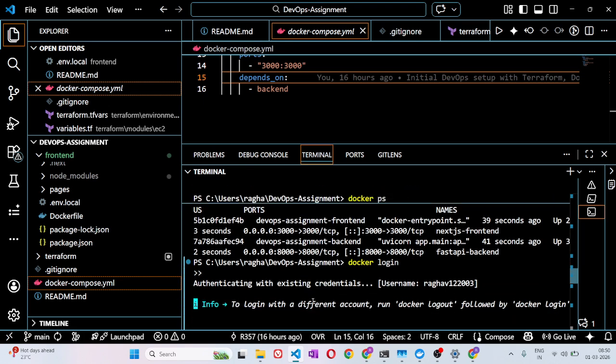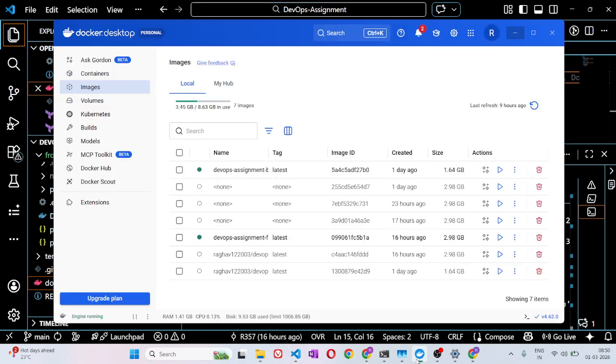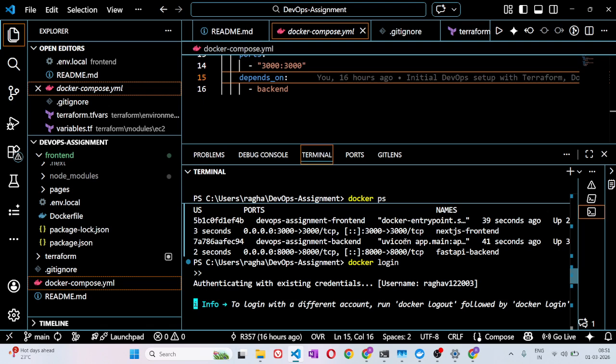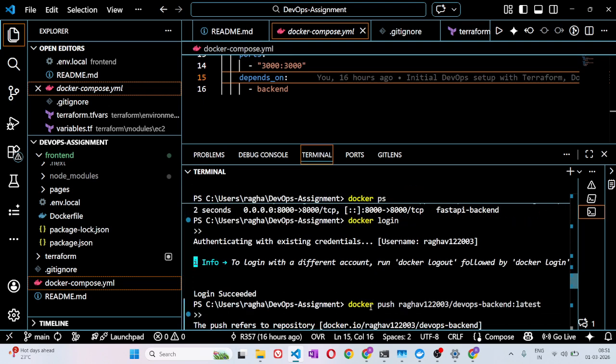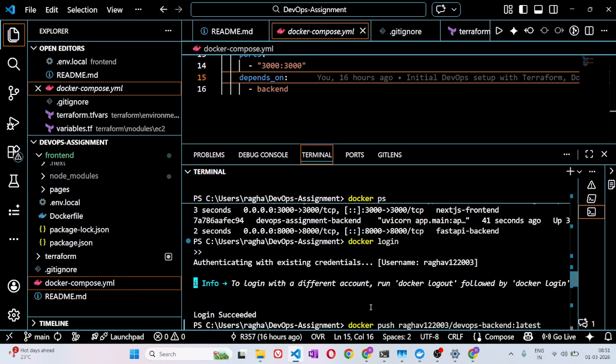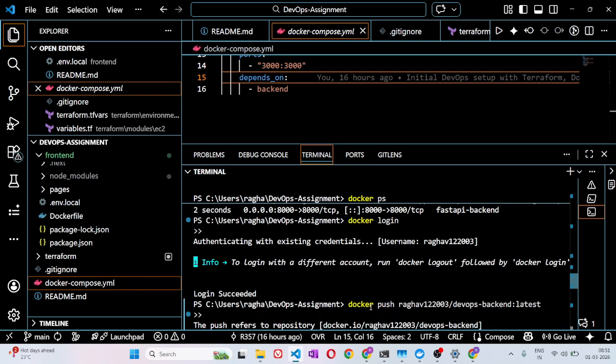After creating this, the images will be stored locally. You can see the containers occupying space. Now we have to push these images from local to Docker Hub. So I'll be running docker login. As I have already logged in with my credentials, I do not have to log in again and again.